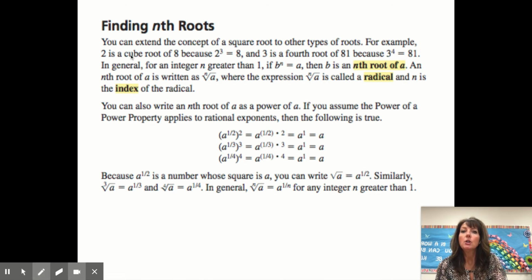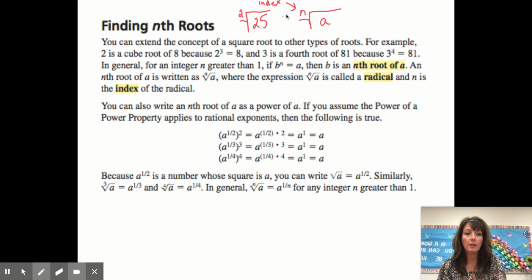So when we have the square root of something, say the square root of 25, we know that this symbol means to take the square root. What you may not understand is that right here is an assumed 2, because there are parts to the root. Here is n, and this is a. They call this the index. So we can have more than just a square root.